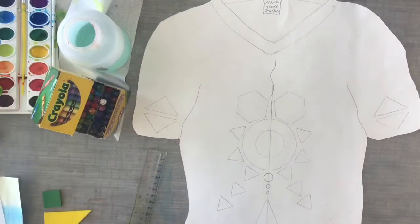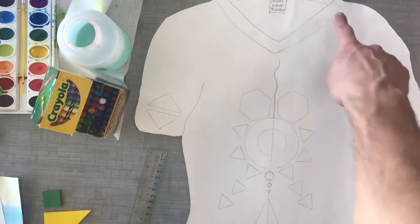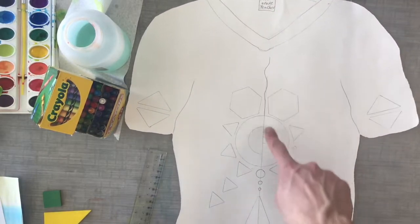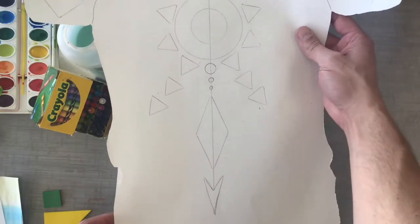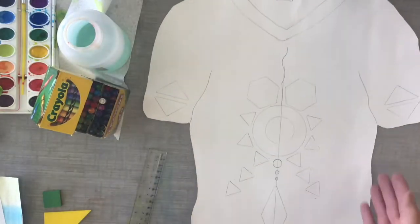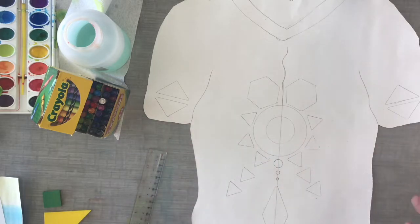Okay, now I have my symmetrical design. I have my V-neck here. I have my design on my shirt that I want it to look like. And it's symmetrical because it's exactly the same on one side as it is on this other side. It's the same on this side as it is on this side. So that's symmetrical. It has balance.